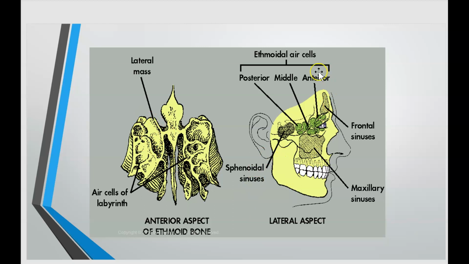This lateral view shows your anterior section, your middle section, and your posterior section of your ethmoids. So they extend quite a bit back, and you'll see during sinus imaging that on your lateral sinus view, we need to ensure that we get all of these sinuses. So we need to make sure our collimated field includes a little bit beyond this posterior aspect of where the sphenoid sinus would be located, so that we don't clip anything here.